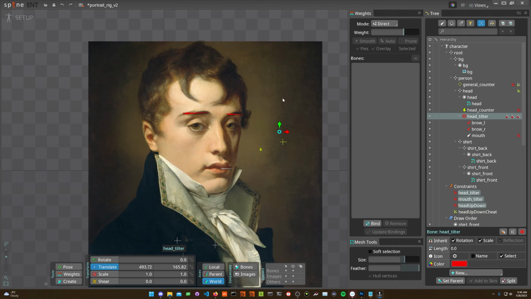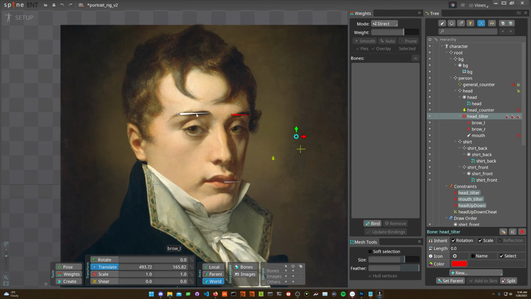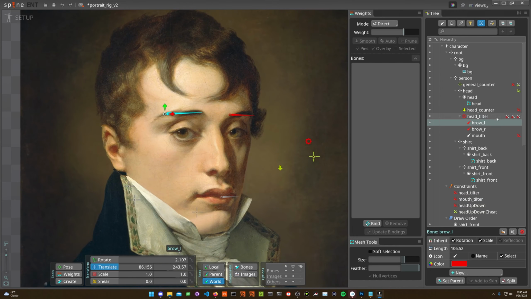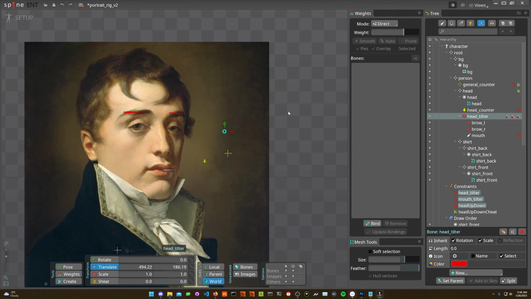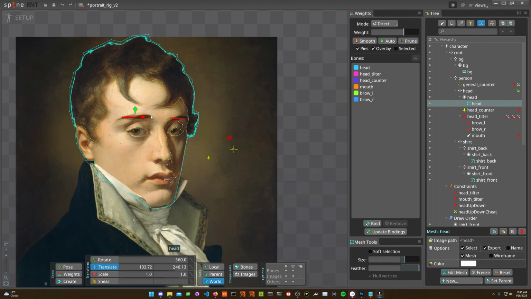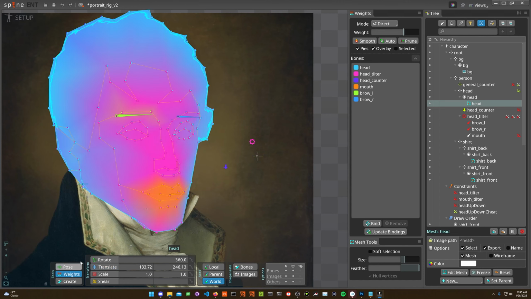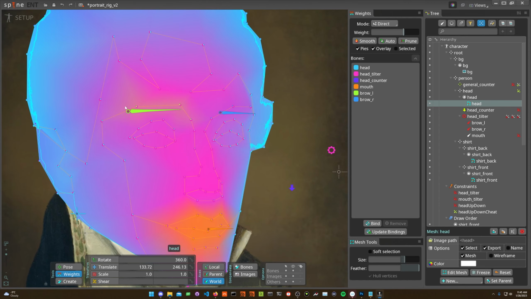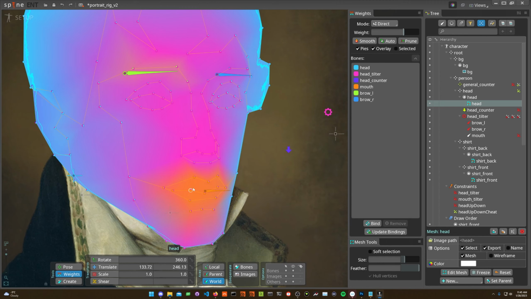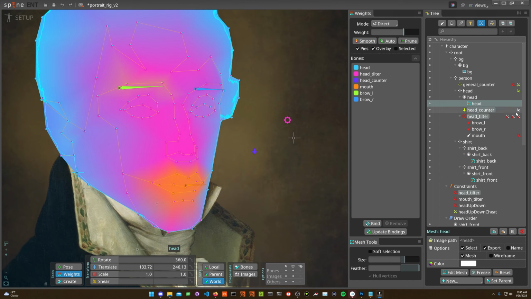And what I've done is, after, and I mean after, when you're fully cool with the shirt and the head and where everything is, then you can look at adding more minute controls. So in this case, I added the brow, which I've just placed underneath the tilter. So when the tilter moves, the brow moves, because it's a child. Same with the mouth. They're children of the brow. And I've bound a little bit of the weight from the brow as well. And I do mean a little bit. This is still predominantly the head, but it's also a little bit of the brow. The mouth has a lot more, but it's all underneath the tilter.